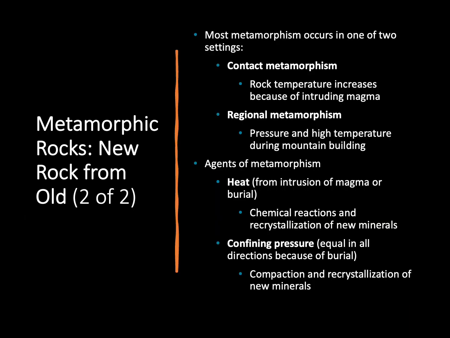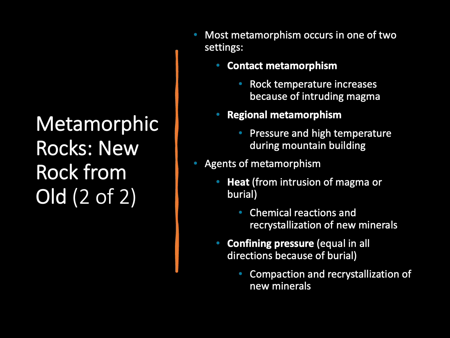There are dozens of ways that metamorphism can occur, but in this class we're just going to focus on the two most common ones, which are called contact metamorphism and regional metamorphism. Contact happens because a rock is in direct contact with magma. That magma is incredibly hot, so it's literally going to bake the rock that's in contact with it. Think about burning the bottom of cookies. It's in contact with that hot metal baking sheet.